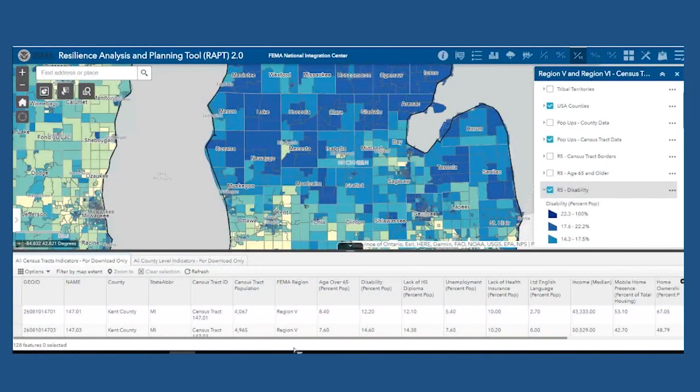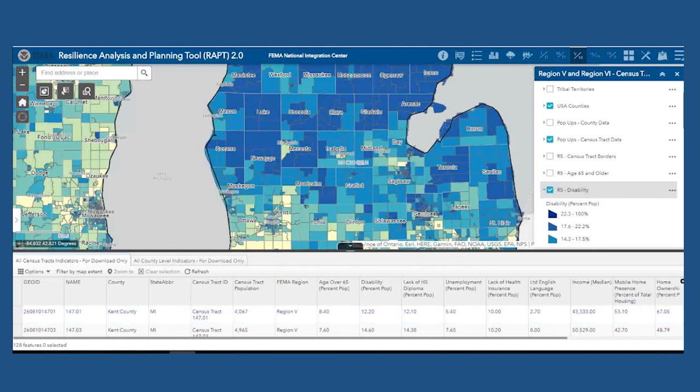So now that we have our desired data set, let's say we want to save this information or distribute the data to others. How can we do that? Well, we can do that by exporting this data. So one way that we have to export it is through our attribute table as well. So let's say this is the data set we want to look at. Some of the benefits of exporting the data is that we're able to look at each county or census tract's value for each indicator and specifically isolate certain ones that we would like. We can also create graphs and visuals once we're in Excel. And we can also easily share this data with others.